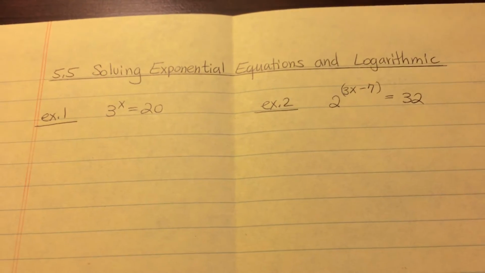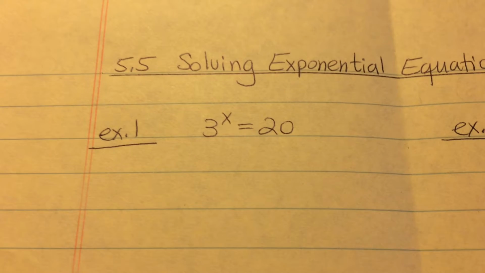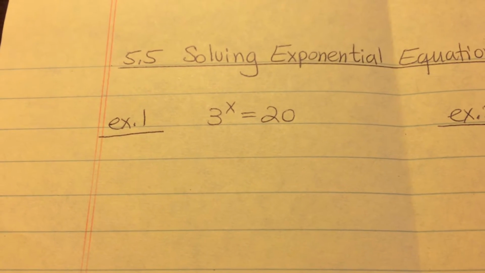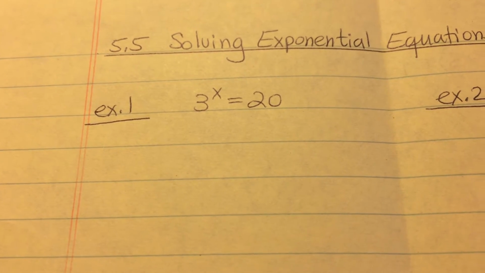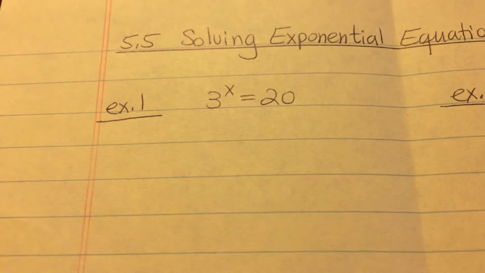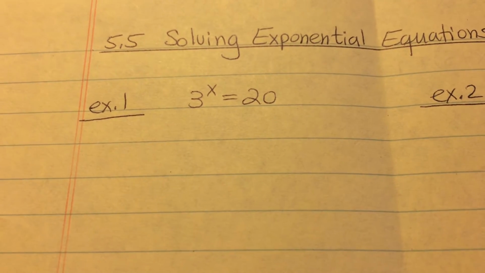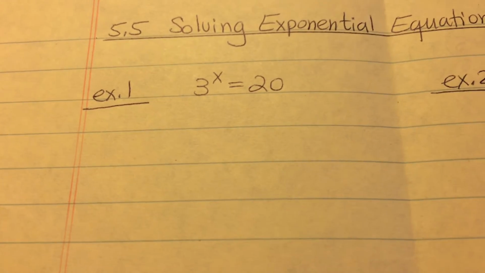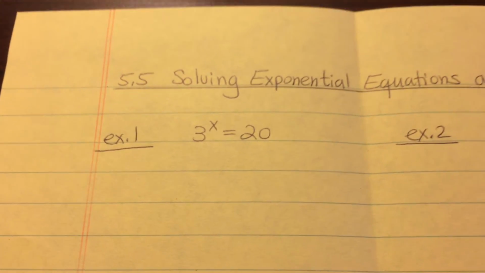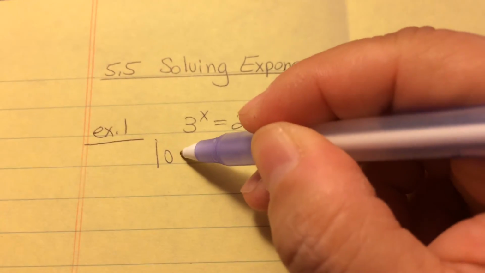So when we go about this one right here, example 1, we have 3 to the x equals 20. We want to keep it in exponential form. If you have any logs or ln, try to make it into exponential form so you can solve for it. We also learned, from exponential form, to bring down the exponent of x. If we do log on both sides, then that will bring down the exponent, because you can't just bring the x down. There's no such thing as that.